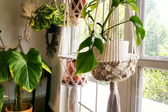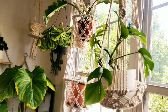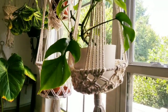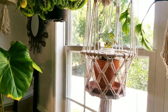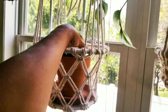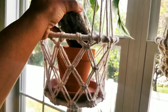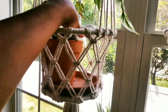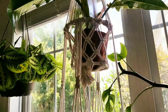So I also have these cute plant hangers that I got from Home Goods, and I want to say I paid like $10 or $15 per each one. So I have this single white macrame one here, and then I have the double one here. I just transferred this shamrock into Leca, and it died. I mean, it died completely, but I think it's coming back now that it's adjusting. So I have that there on the bottom, and then there's another plant up the top, a philodendron.